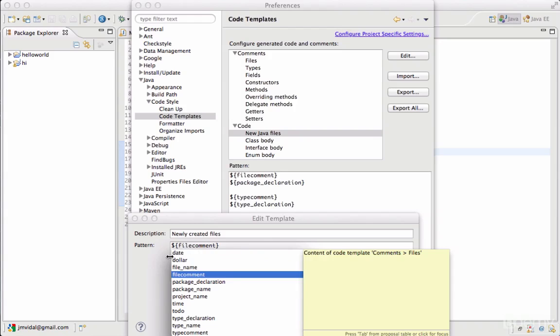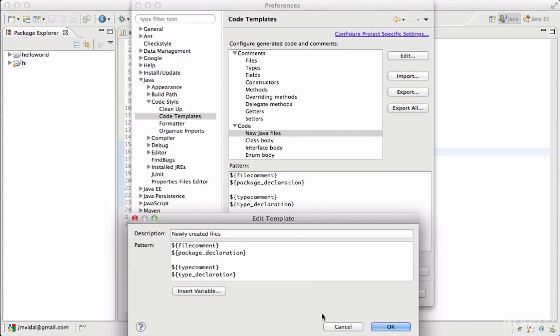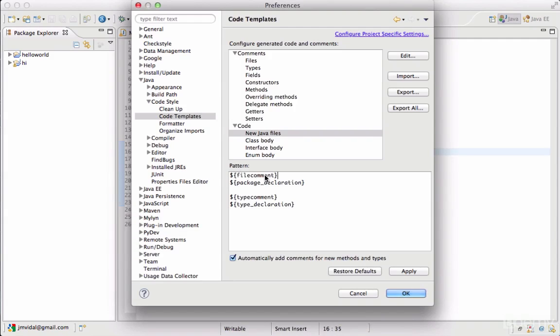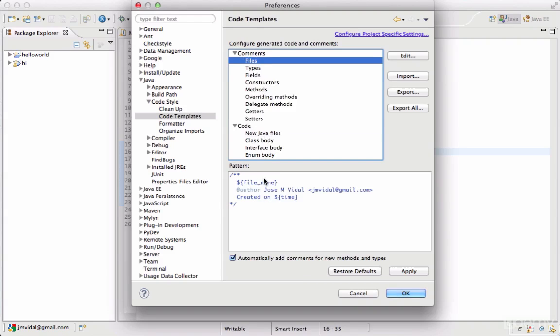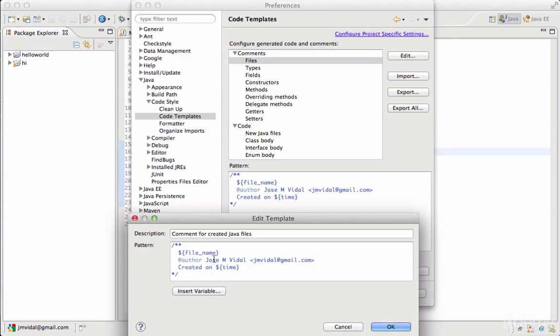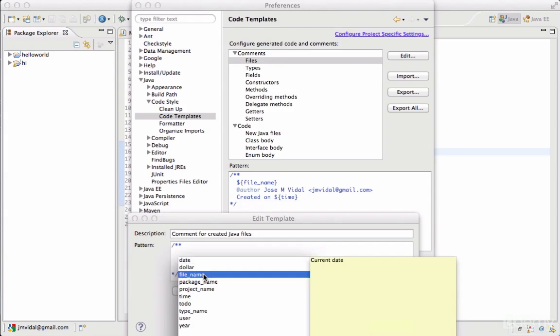So that means that file comment is going to insert whatever is in comment files. If you click there, you see I already added something. I'm going to edit it again. So you can add whatever you want in here, and it will be added to the file when it is created. So I can say insert file name, name of enclosing compilation unit.